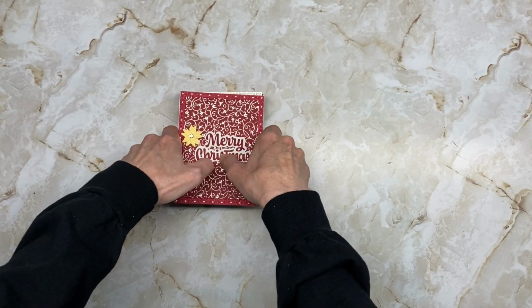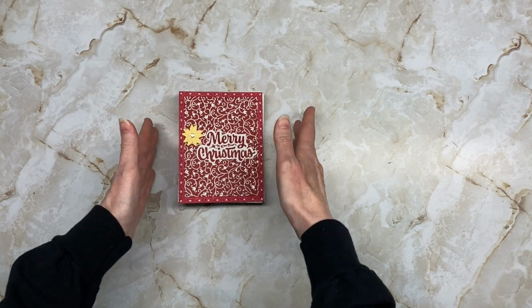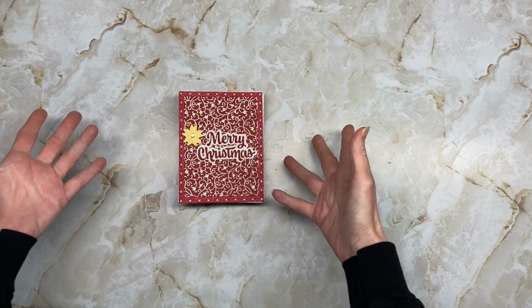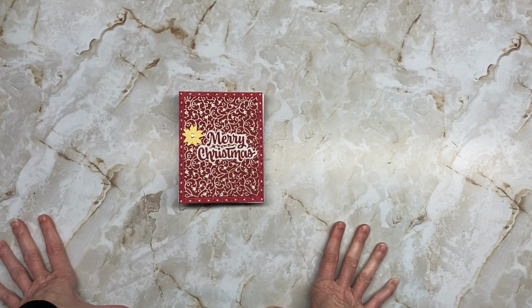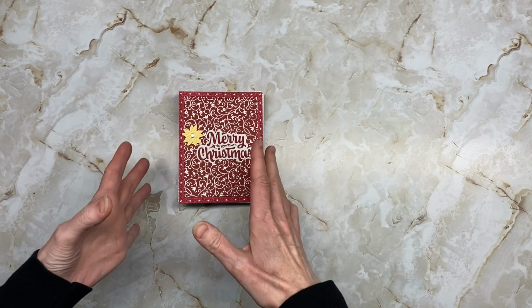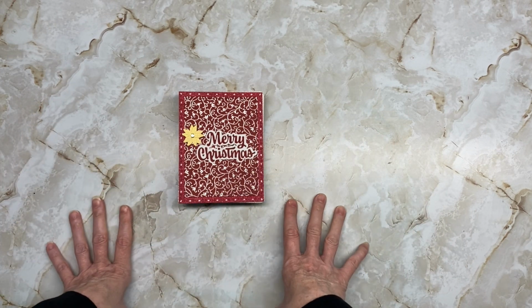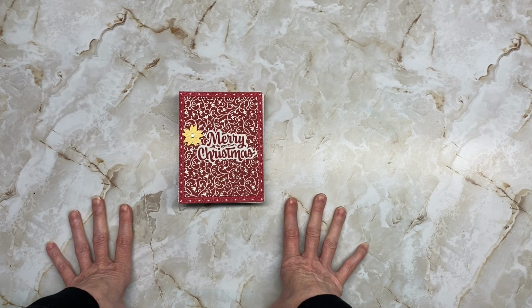I am not disappointed that I spent the time to do these. I would do it again. I may make more of these because I really like how they turned out. But just know that if you're going to do this exact design using the exact stuff that I used, which is all linked below, it is going to take you some time to do them. It's not something you're just going to be able to whip out in one day.